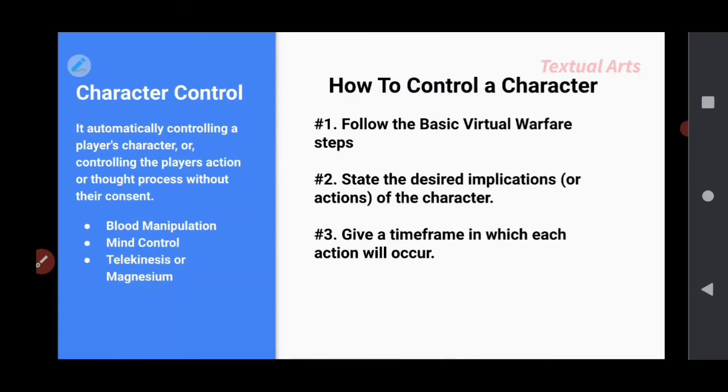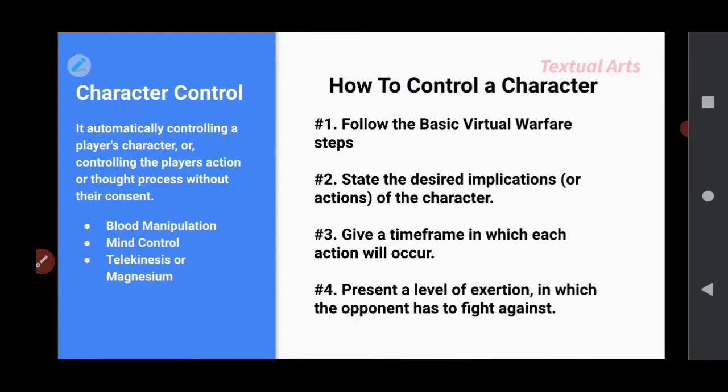You can't just have it happen instantaneously and say, I want my opponent to kill himself through this and this and that, and then expect the time just to be a no-brainer. You can't expect people to understand or know how long it would take for that to happen. You need a time frame in order to show how long these steps would take to transpire.